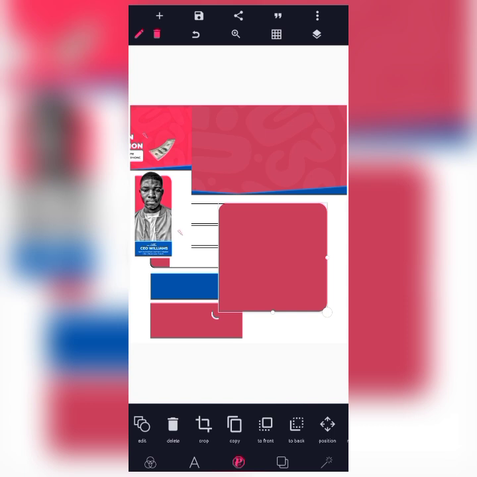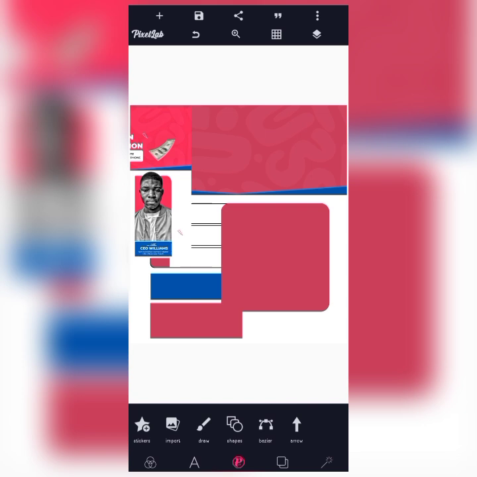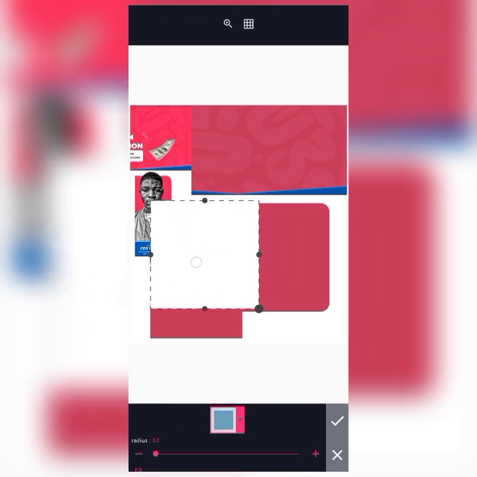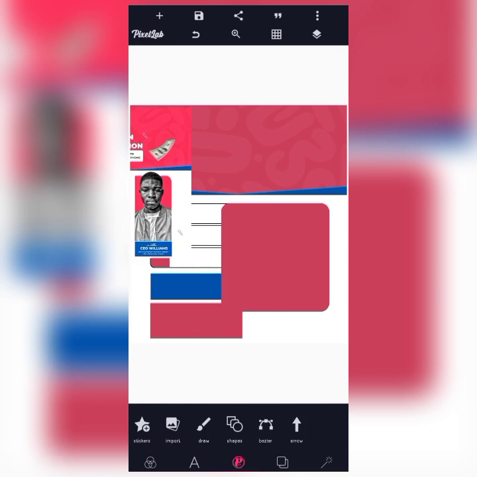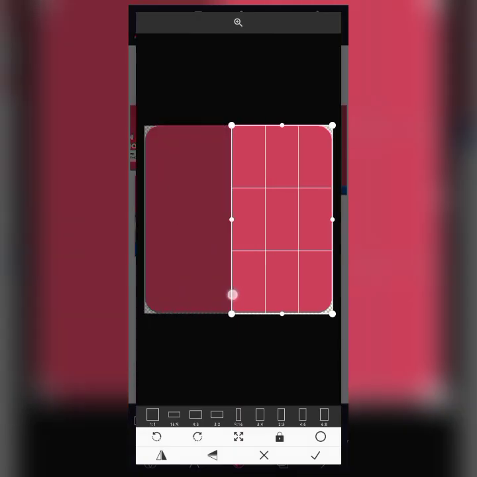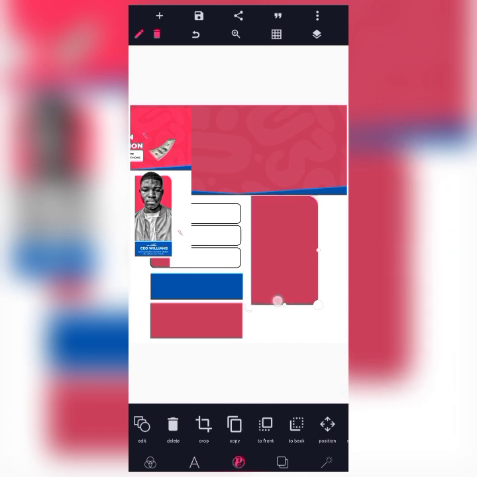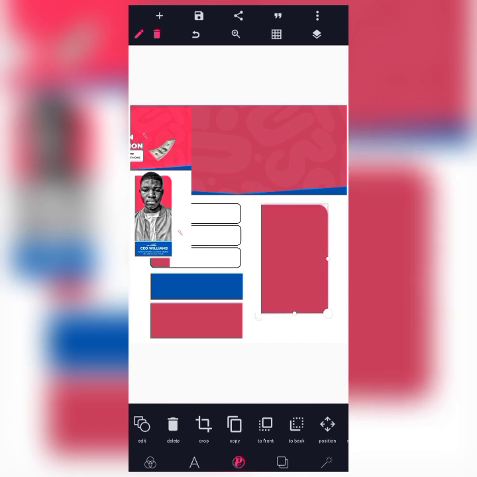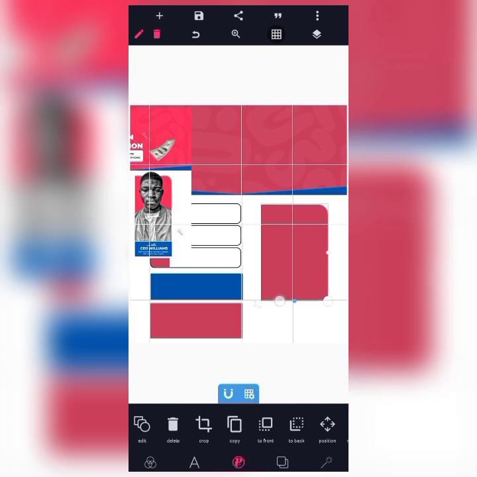Then there would be some cutting. So I'm going to create another shape which I will place on top of this. Or better still, instead of doing all this, just select the shape, then move to crop. Then I'm just going to crop out like this so you can see how that is created. Make sure it is on the same alignment as the blue shape, and make sure it is not exceeding the blue shape. So that is that about that.